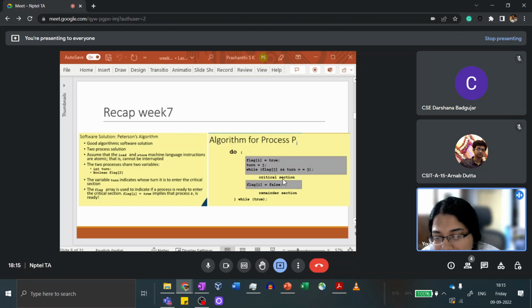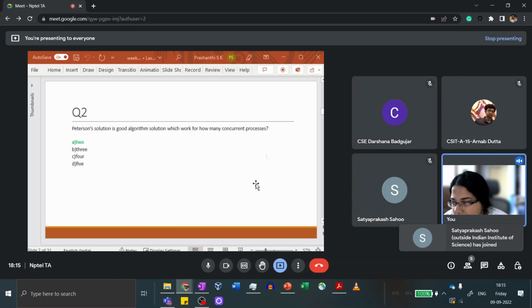And if you think about this for a bit, you'll realize that this is by design, the way it is, it works only for two processes, right? And after its critical section, it immediately sets the flag variable as false because it is no longer wishing to enter the critical section. So is this solution clear?